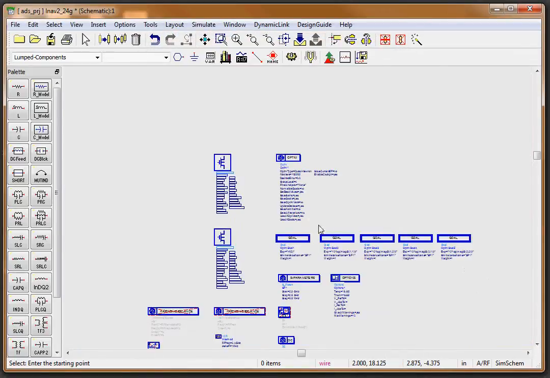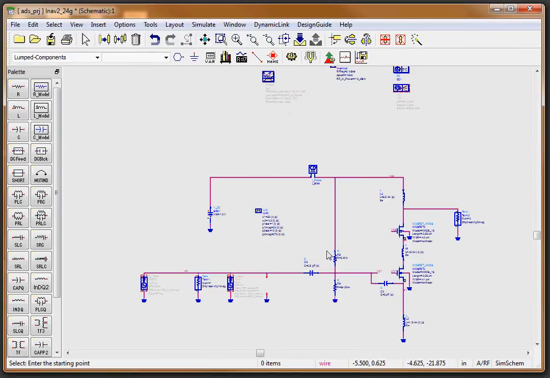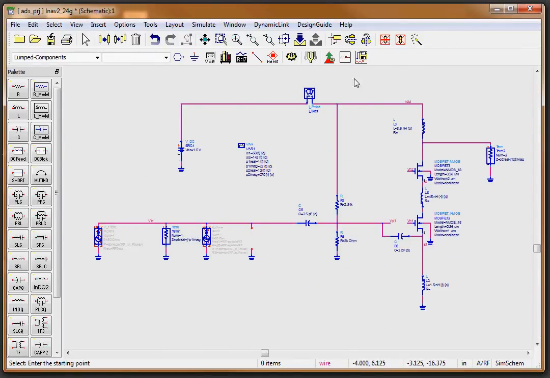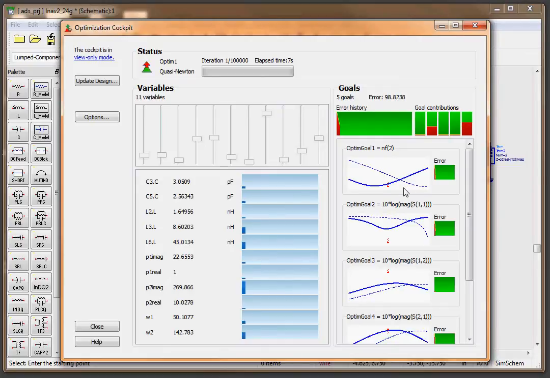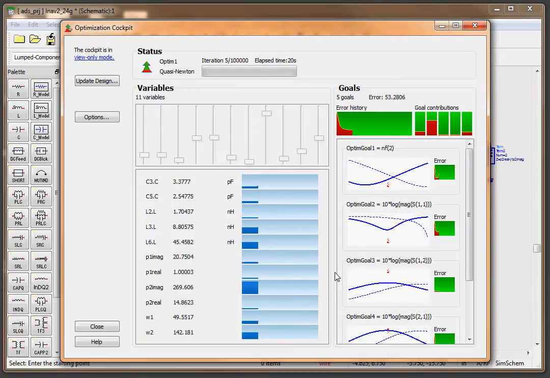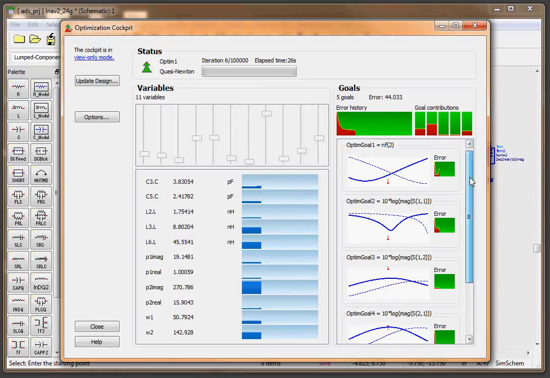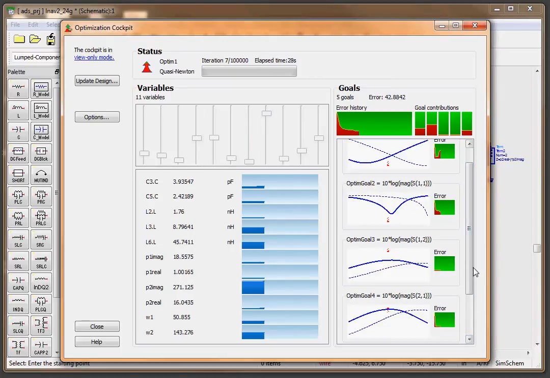So I'll click OK. I'm going to zoom out here and go back to the schematic. And now what I'm going to do is click the Optimize button here. And initially, you can see we are nowhere close to meeting our requirements. Conveniently, we've got this little indicator that shows where we're at on meeting our goals, and you can see the current values of each of the components that I said it could optimize. It's rather amazing to watch, but initially everything was horrible. It's still horrible, you can see here based on which goals are being met, but as it's going, ADS is getting closer and closer to optimizing the component values into actually meeting spec.